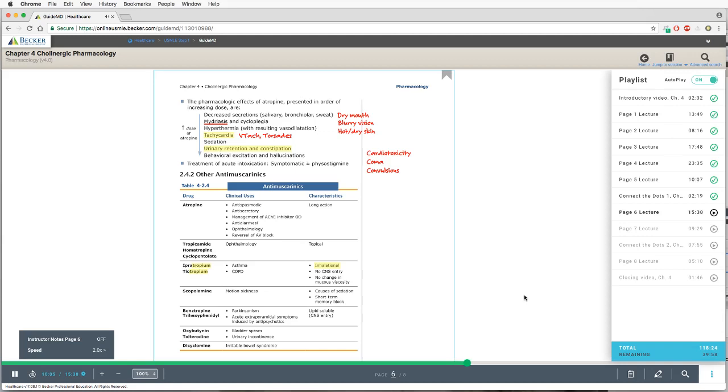Now, other atropine-like drugs may have fancier uses than those very classic peripheral effects of anti-muscarinics. For example, a drug like scopolamine, which really doesn't sound like atropine, does it? Scopolamine is a classic anti-muscarinic that is used for the central effect of acetylcholine. You see, acetylcholine is also important out of nerve 8, the auditory nerve, particularly at the level of the vestibulum. And it's acetylcholine that promotes the information of motion, particularly circular motion, to my brain, particularly the cerebellum and ocular pathways, in order to have a feeling of motion and potentially adjust my body posture, my eye, my face with that motion.